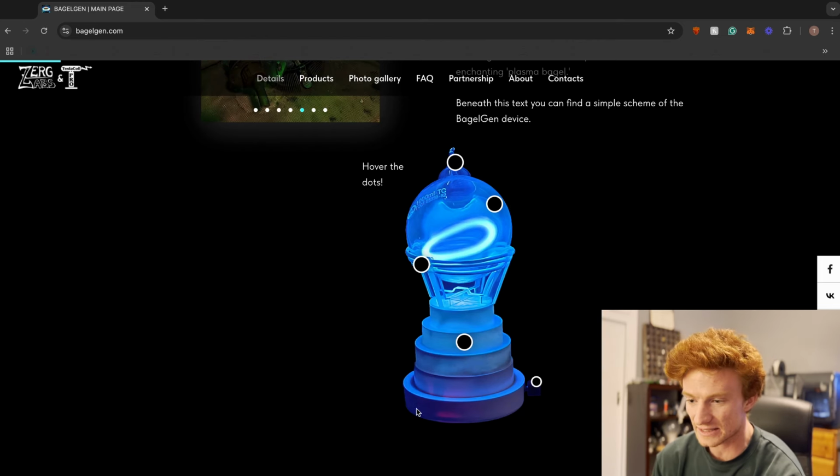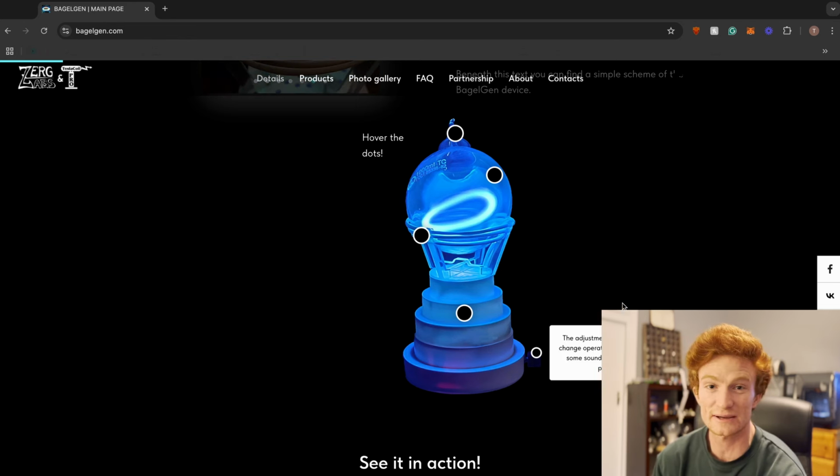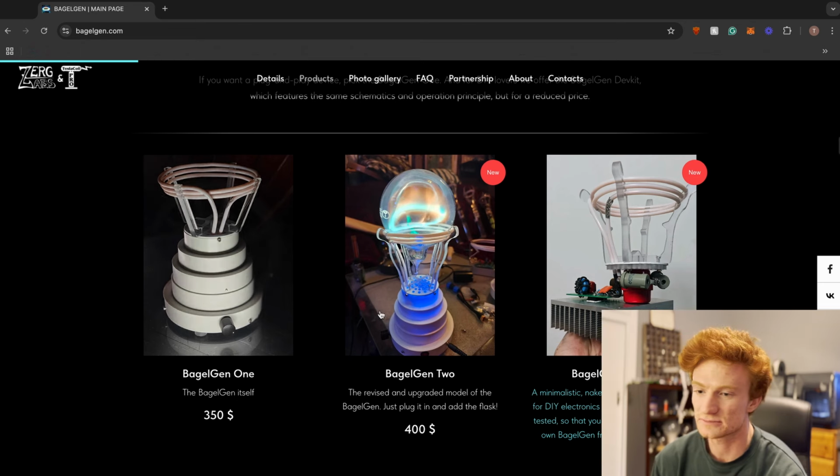And so here we have the case, like the birthday cake style case. I mean, it's all right. You can see internal electronics glowing inside, and it's better than I can do, so that's good. And then let's see what we got here. Prices. So second gen, $400 US. First gen, $300.